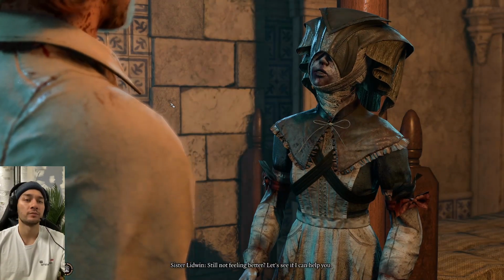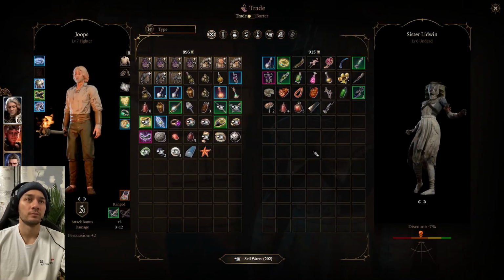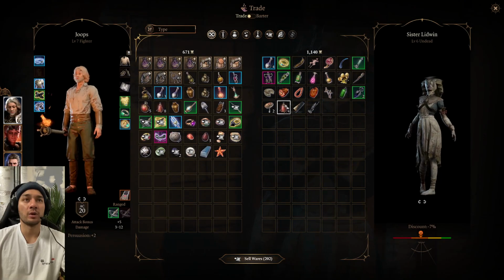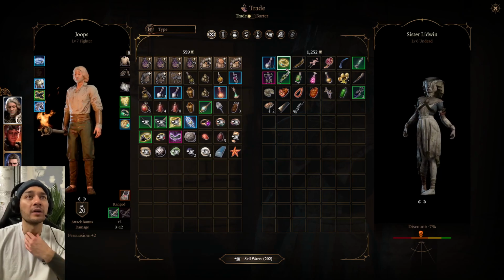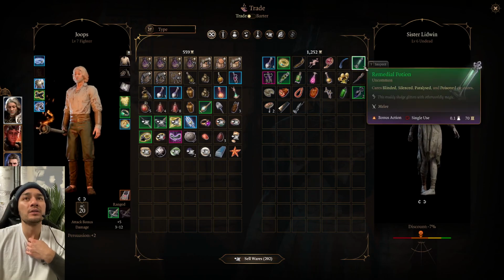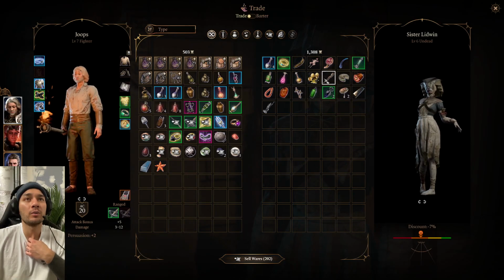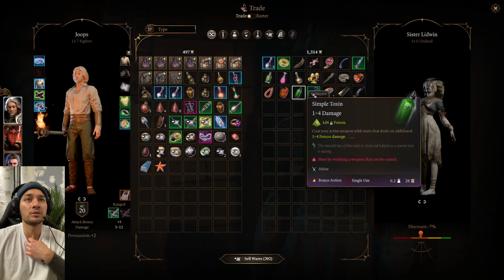Still not feeling better. Let's see if I can help you. First of all, we'll take these off of you. You don't even have blood. I don't know what you're doing with a bottle of blood. Anyway, let me get that out of your hands. Let me also get this out of your hands, this out of your hands. You know what, while we're at it, let me also get this out of your hands, because it makes potions.